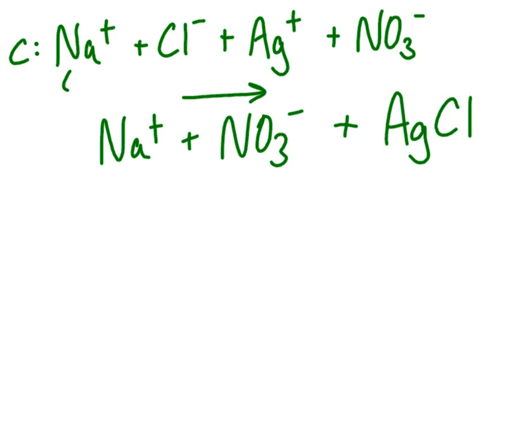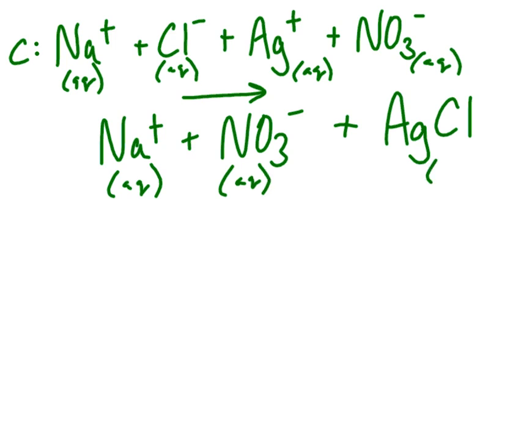Now again, I need to write out what they are. So all of these are aq, aq, aq. The products are aq, aq, and then this product is solid. All right? Now, remember, first we had our molecular equation, which had the formulas written as they are, not as ions. And now in the complete ionic, we have all the ions broken up. And then, of course, when we form our solid, we have to write it as is, because it's not aqueous anymore. It's a solid because the silver chloride is insoluble.